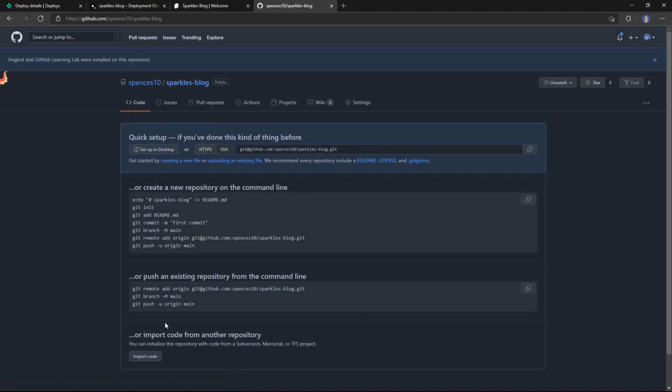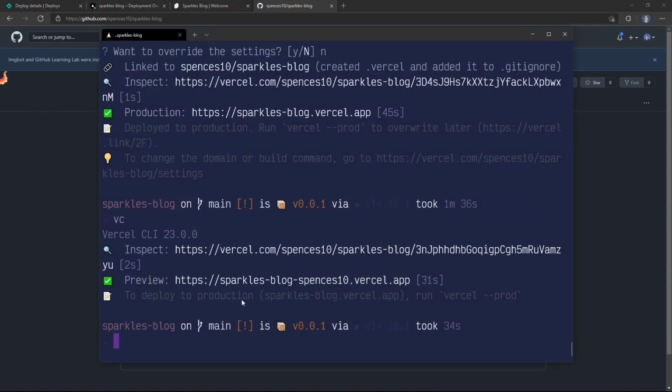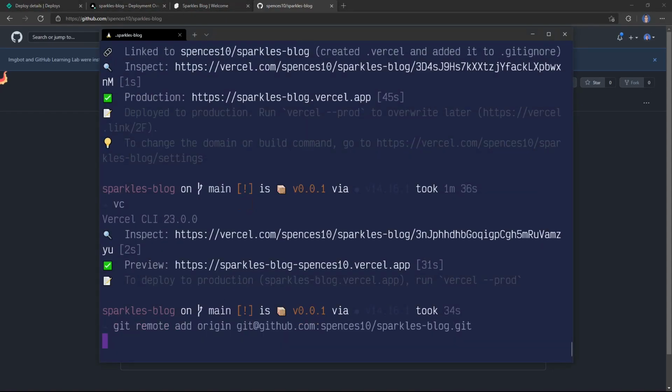Now that's created, GitHub will give me all the information I need to push my local project to GitHub. So I've got an existing project. I'm just going to use this. I'm going to copy this command here. Go on over to my terminal and paste that in.